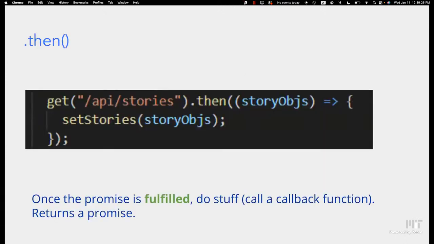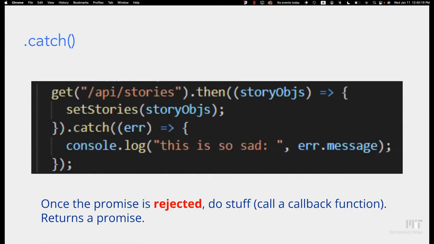Before, we were using get, which returns a type of promise. If you want to actually get the value of what is returned by get, then you're going to have to append it with a .then. And .then takes a callback function with an input parameter, and then you can do something with that parameter. For example, you can set the state using what was responded to get. A thing that's great about this is that when you've written this line, it won't stop the lines of code underneath from running. The callback function inside then will run only when you get back this API/stories response.